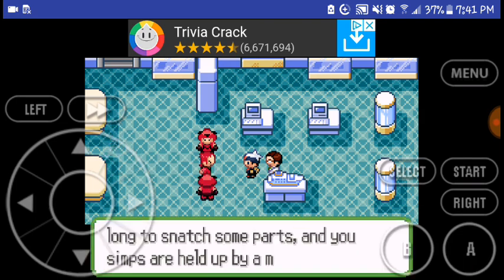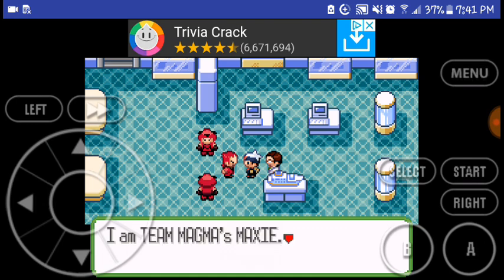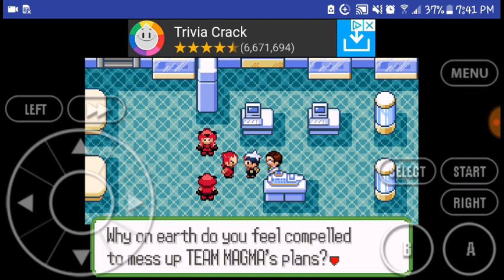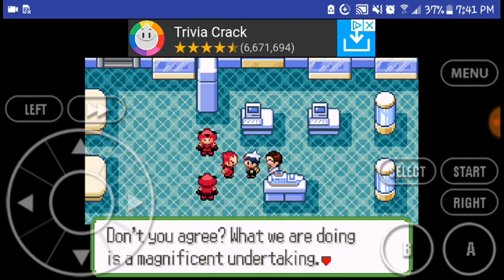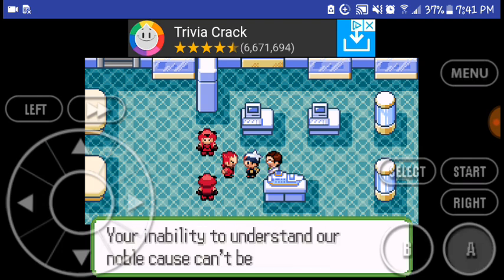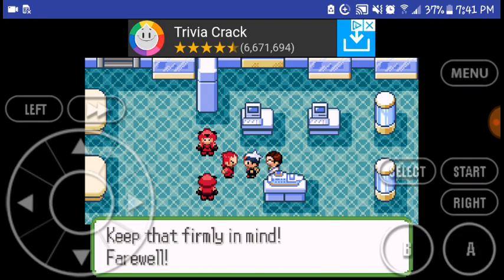I came to see what was taking so long snatching some parts, and you seem to be held up by a mere child? I am Team Magma's leader, Maxie. Why on earth do you feel compelled to mess with Team Magma's plans? Okay, Shiki, what are you doing? Magma, no matter, you're too young, blah, blah, blah. Farewell.